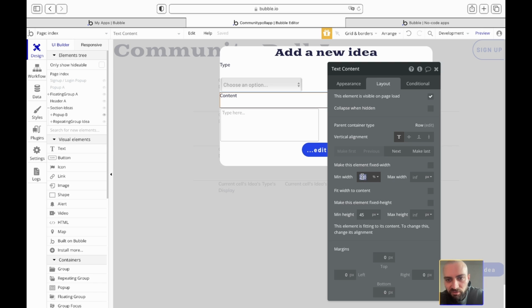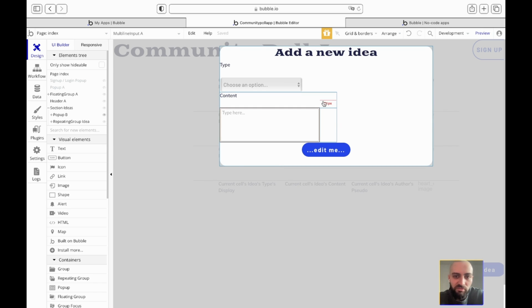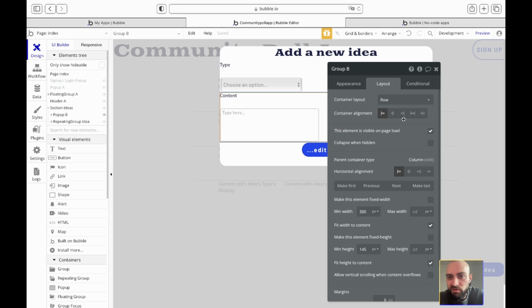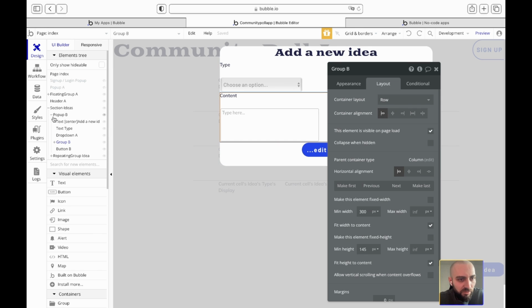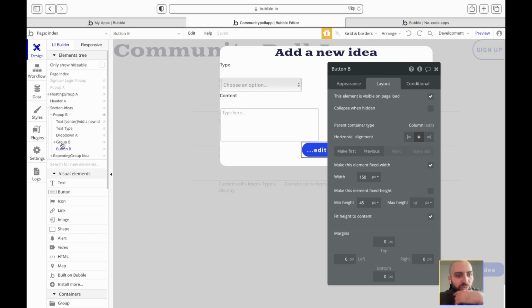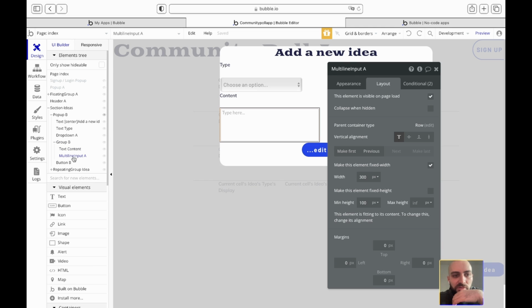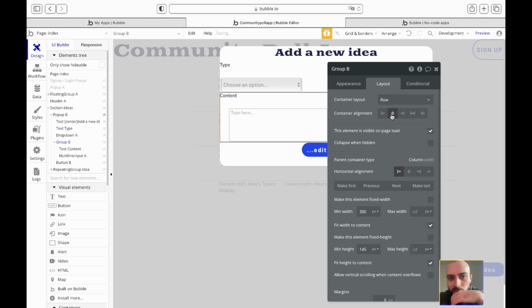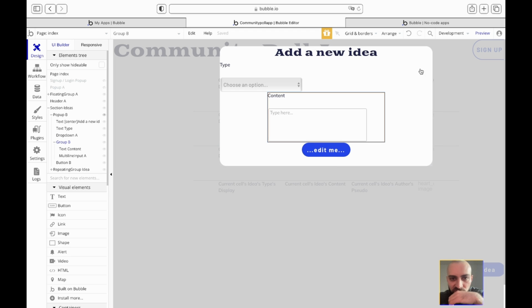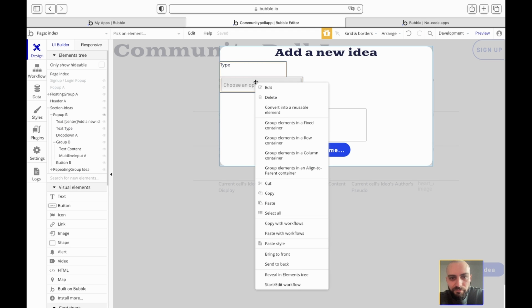If I do something like that, yeah, 100%. I'm not sure this is best practice, but it worked. And then I could, nope. Button B, group B. Okay, that's it. Same here.